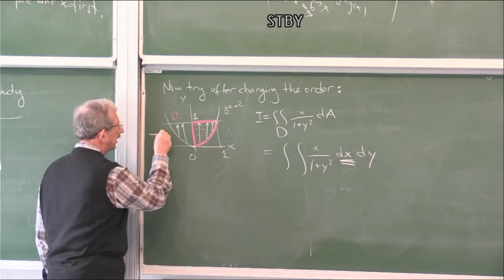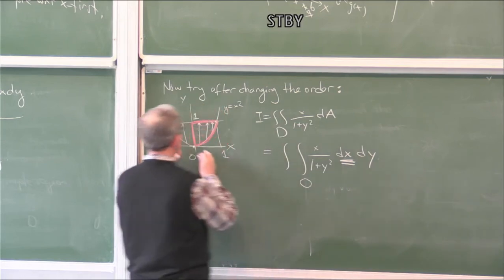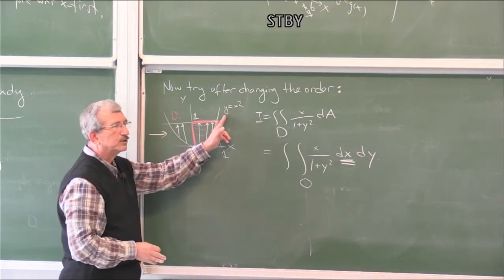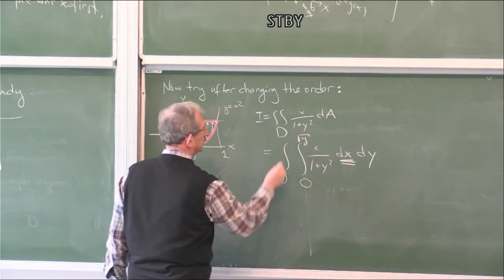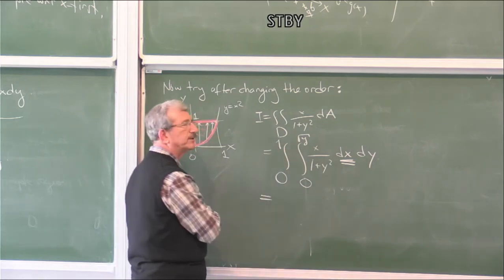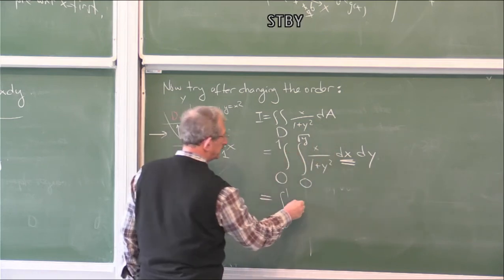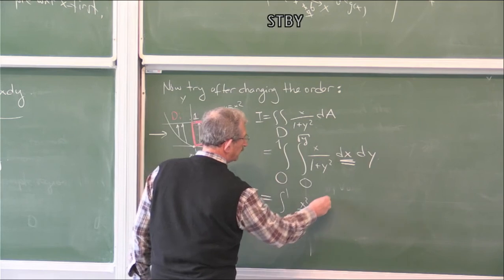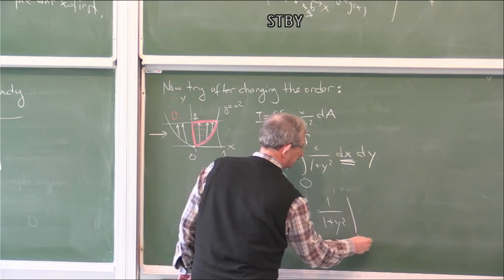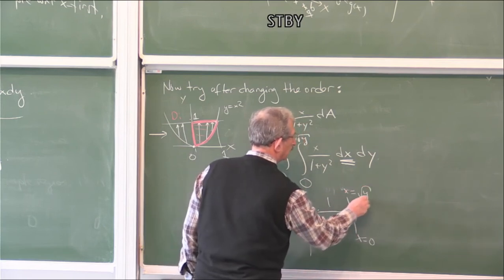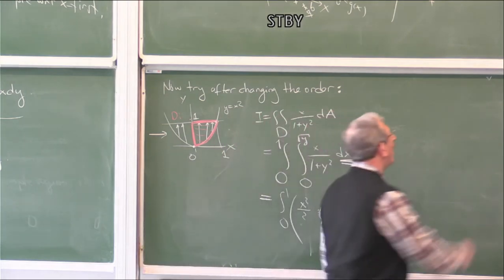So we look in the x direction, starts from 0 to, remember x is equal to square root of y. And in the meantime, y changes from 0 to 1. Now let us calculate it this way. This is 0 to 1, okay? With respect to x, it's just x squared over 2 times, of course, 1 over 1 plus y squared. But we evaluate x from 0 up to root y. And the remaining thing will be evaluated with respect to y.